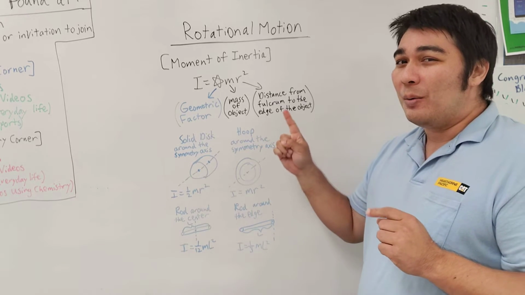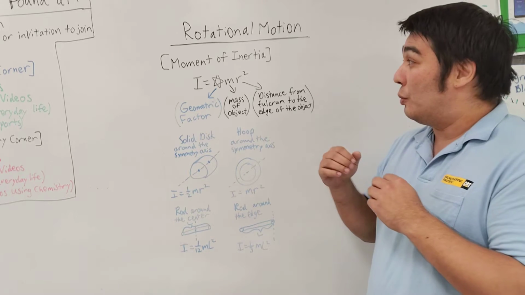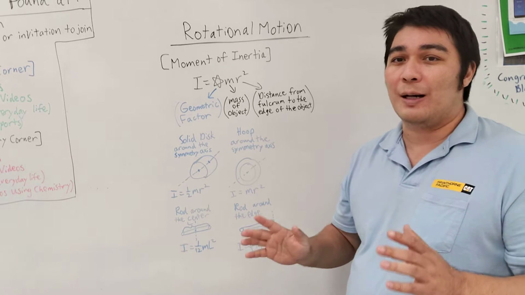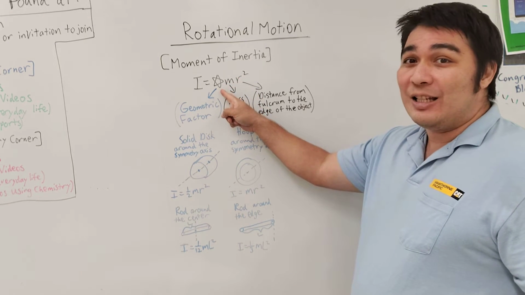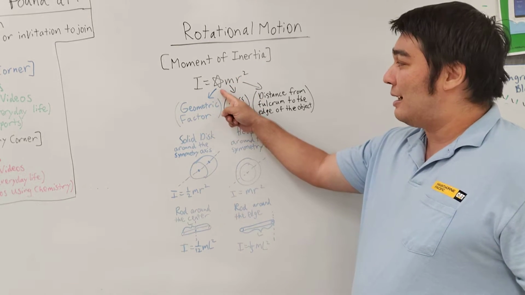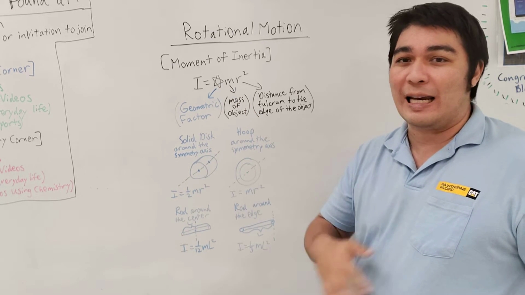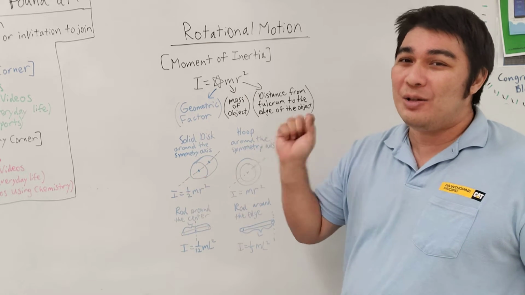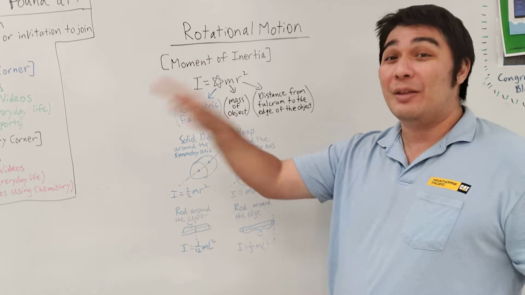However, as you can see, there's a lot to say about moments of inertia. It's a very complex topic. And that's why, like I said in my introductory video, I invented this geometric factor here. This star doesn't actually exist. And that's why I didn't use any letter of the alphabet or any Greek symbol, because I knew that if I did, it would get confusing down the road when you're in another class.